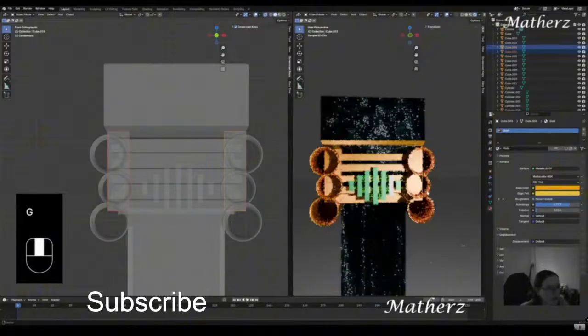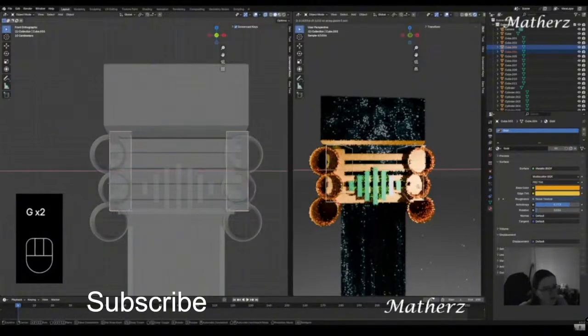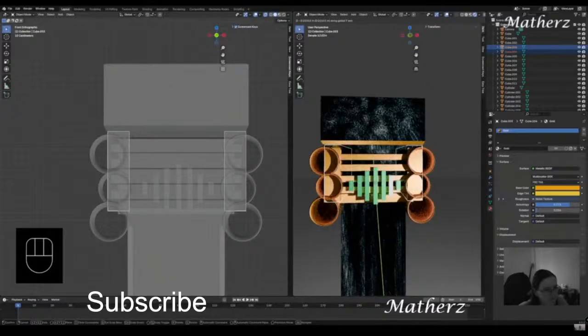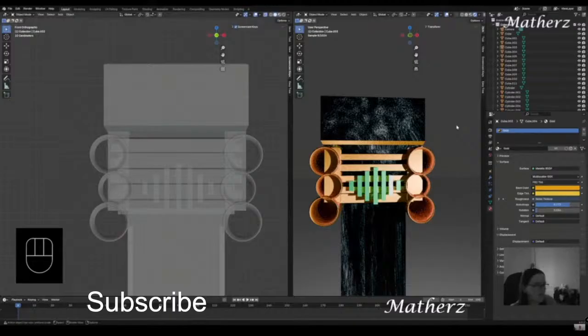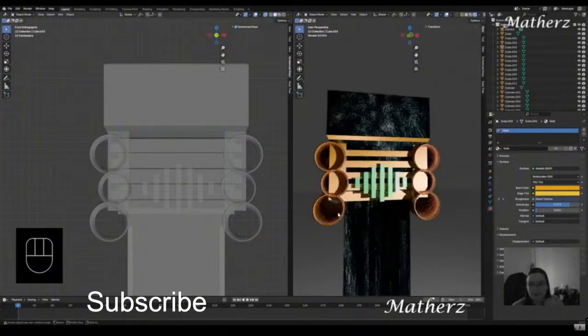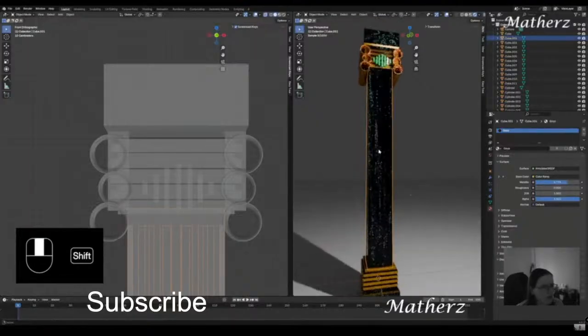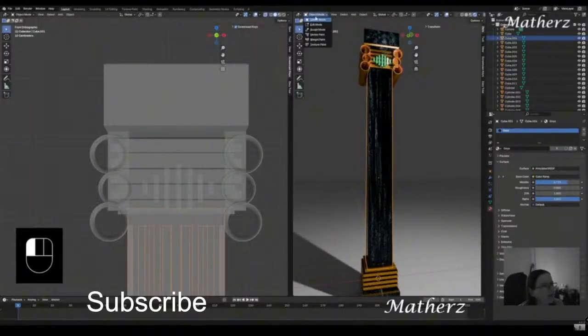Let's press G. Oops. Come on. Press G and bring that forward so it's a little bit more solid. Yeah, if that's the kind of design that you want, you can do that. If you want any other design, you can do something different. So let's see. We've got the little pillars right here, and my notes are saying that we need to do the walls. Also, my pillars have a little bit of a gold stripe on them, so I might just add that as well. So let's go with edit mode.